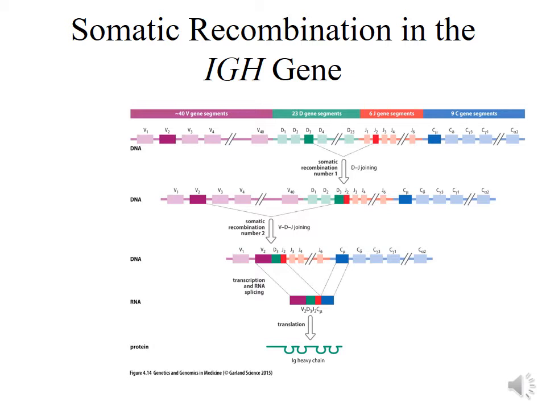2 sequential somatic recombinations produce first DJ joining, then a mature functional VDJ coding sequence unit, which is effectively a large novel exon. Another type of somatic recombination, known as class switching, but not shown here, can change the position of the C or constant segments so that other C gene segments can be used instead of C mu to give an alternative class of immunoglobulins.